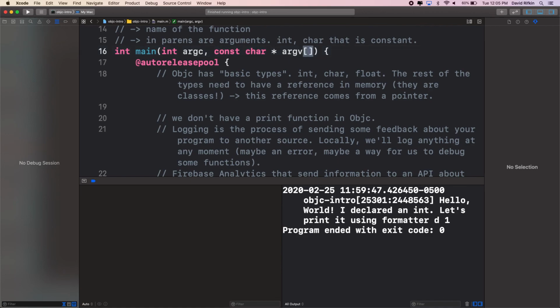It's instead an array of characters pointed to at the variable called argv. I hate this. But we're going to see next time you don't have to use this setup. This is how you can use basic types, but there is something called an NSArray, which is going to look much more familiar in how we create arrays. I promise you.